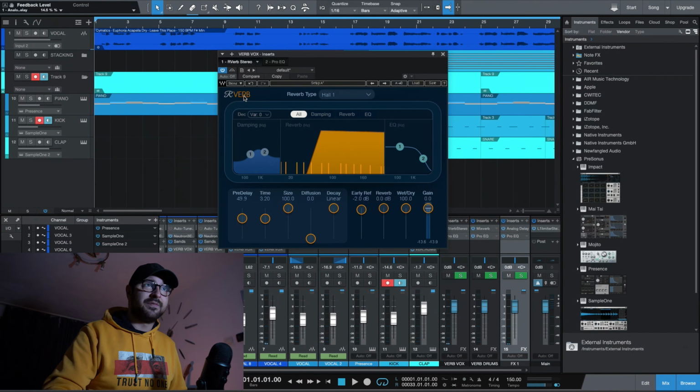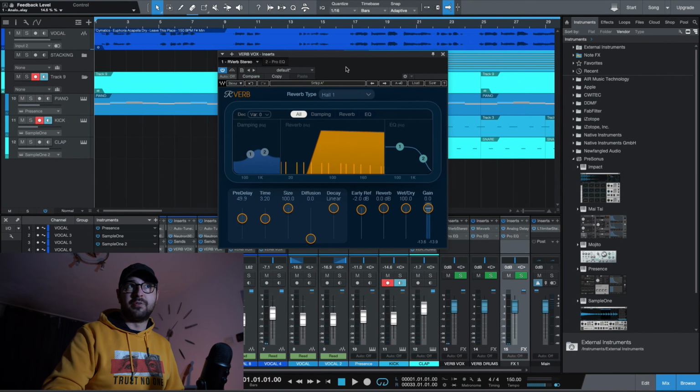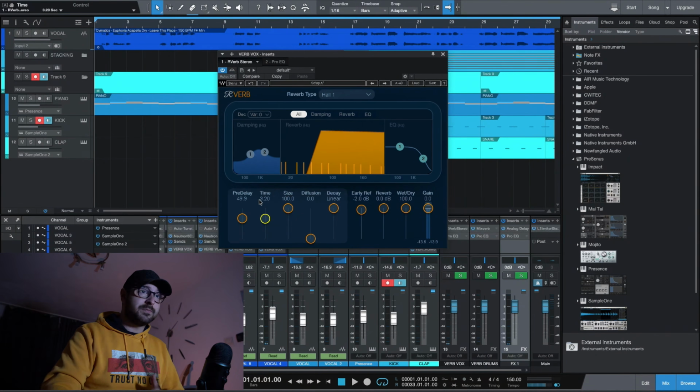So this is our reverb. I'm going to use Reverb from Waves, but this technique is not restricted to any specific plugin. In some cases, the plugins will do the calculations for you. And the parameters that we're looking at are the pre-delay and the reverb time, which in my case are right here. Now, these two are basically the fundamentals of reverb. The reverb time is how long you want the reverb to sound.